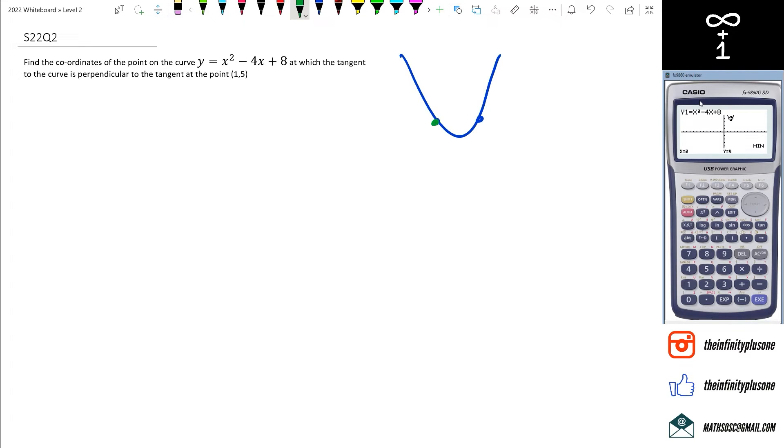Now, you don't know which side it's going to be if you don't do it with a calculator. But right now, we know that this is where 1, 5 is. So what the question is actually asking for is you've got a tangent here and the perpendicular of this tangent is going to go somewhere there. And the question is actually asking you to find out what this point is. So it doesn't matter if you don't have a graphics calculator. You can still kind of work around it.